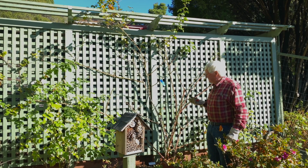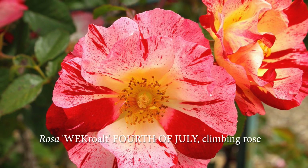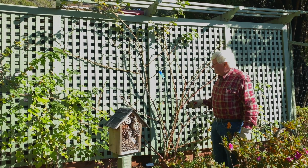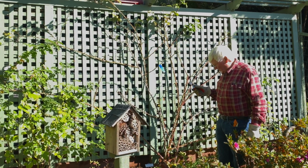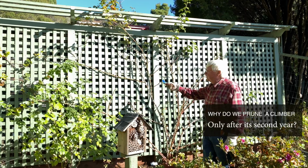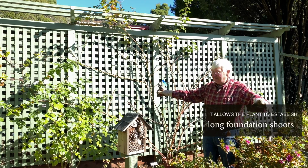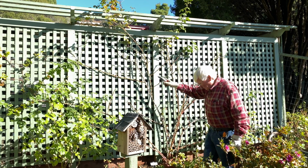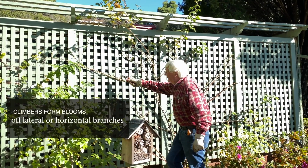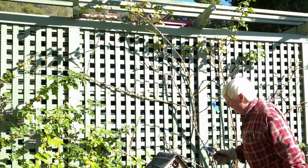The rose we have here is a 4th of July. It's a large climber, and it's on its own root. It's a cutting from another 4th of July rose. It's in its 2nd year here, and we're going to prune it for the first time. You shouldn't prune it until after 2 years. That gives the rose time enough to put out these long shoots, and then you can start training them back to get this fan shape. The reason you want this fan shape is because when you stretch it out like this, it will put up branches that come out all along that branch.